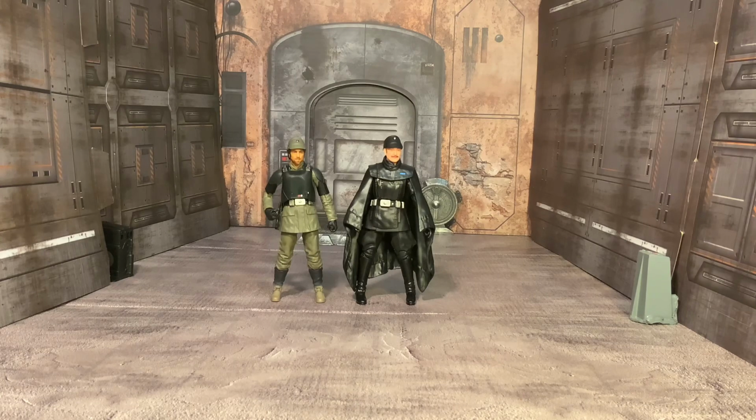And of course, your Andor figure. I hope to get more of the Aldhani Rebels. It'd be nice to get a couple more of those guys. I know that Vel has already been introduced in the line, but I have yet to get that particular figure, so I do look forward to picking her up as well in the 6-inch line. I do have her in the 3¼ size line, but I do not have her in the 6-inch line, and I look forward to getting that figure as well to go with my Andor Aldhani figure, guys.